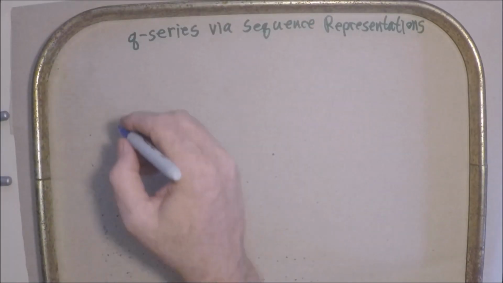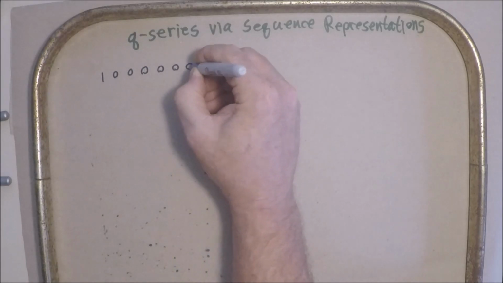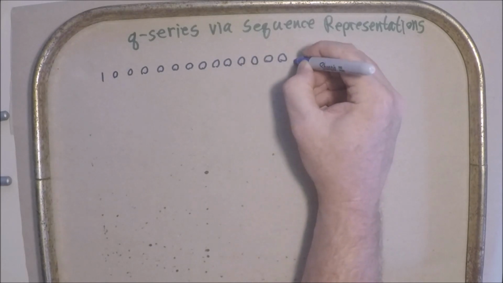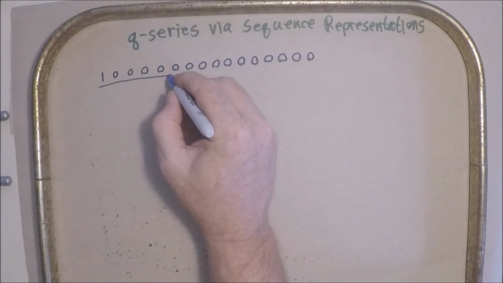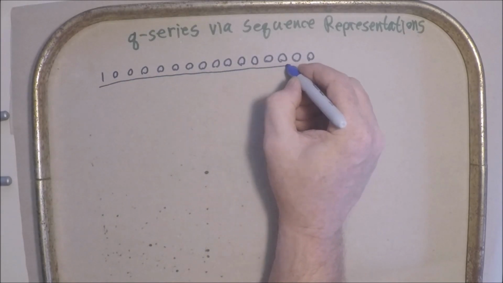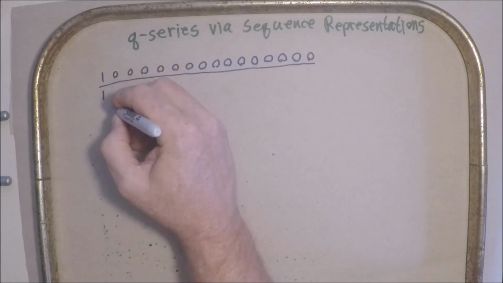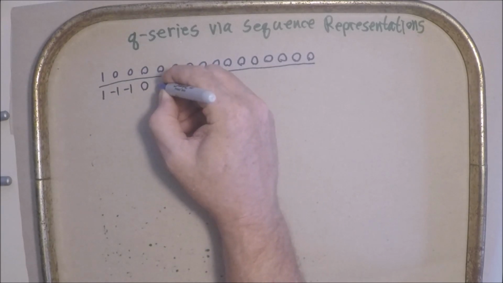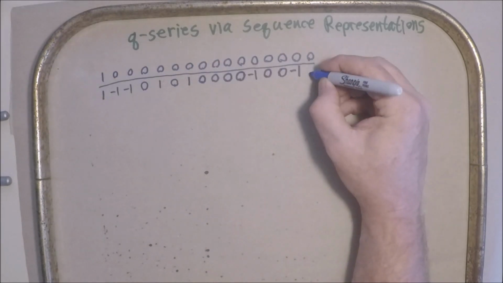Okay, so just as we did with the product 1 minus q to the k, we can find the inverse by doing long division, which is what this is, starting with 1 followed by an infinite number of zeros. That sequence is our numerator, and our denominator is going to be the sequence given by 1 minus q to the k, as we saw before, with a plus or minus 1 whenever k is a pentagonal number. So that looks like this.